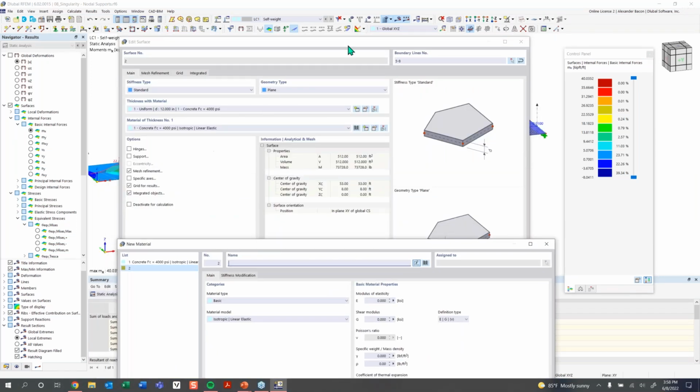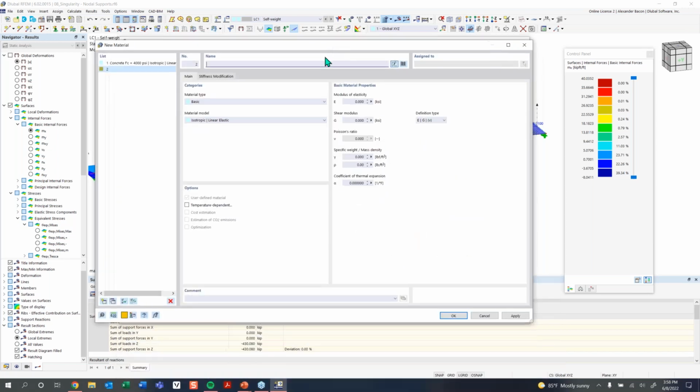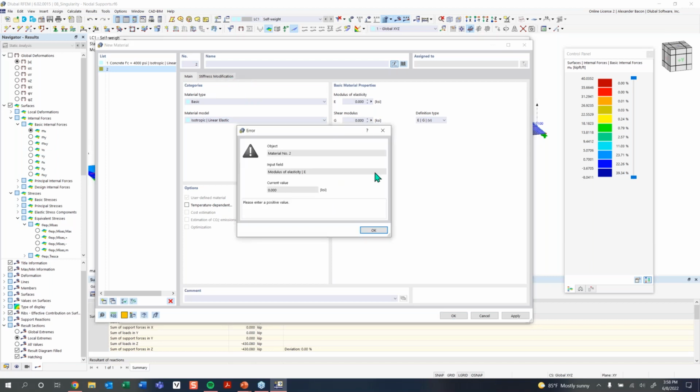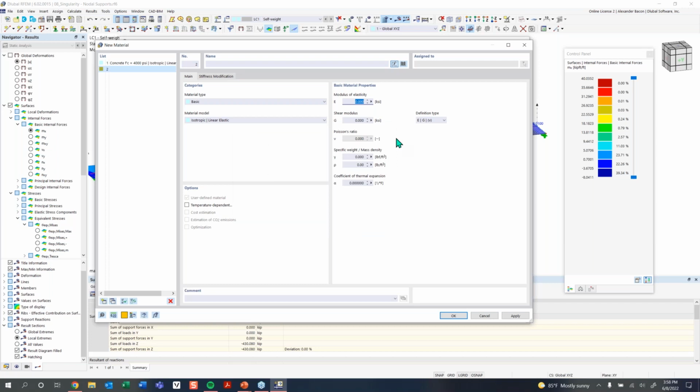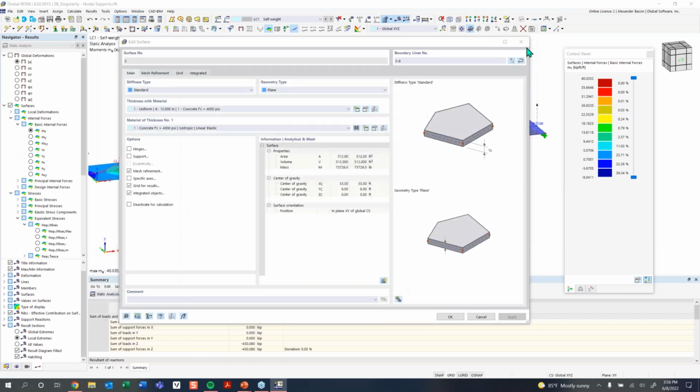When you're defining a surface or member, and you need to define your material, you can click on this button right here to create a new material, and then this new material dialog box will pop up, and you can see here you can define all of the basic material properties, and that's how you can create your material. I just want to add, you can X that dialog box off real quick.